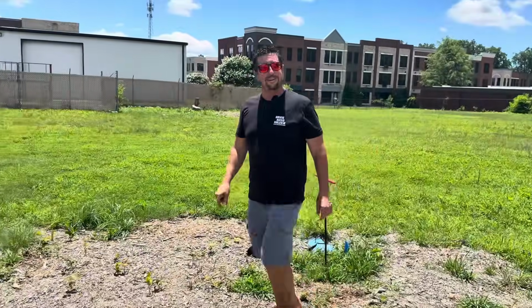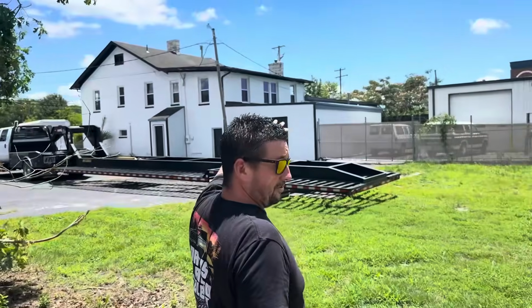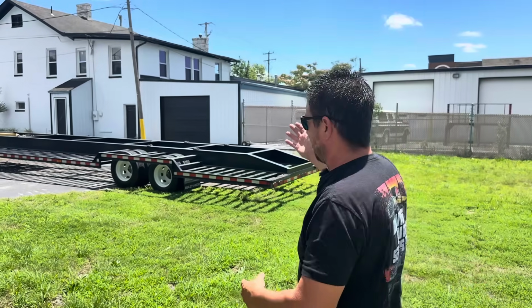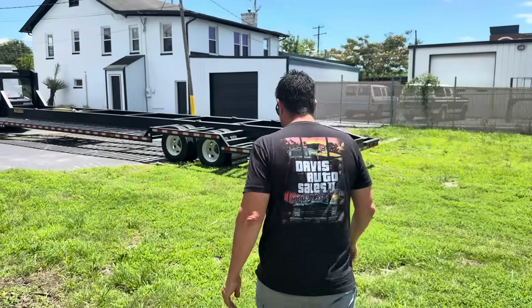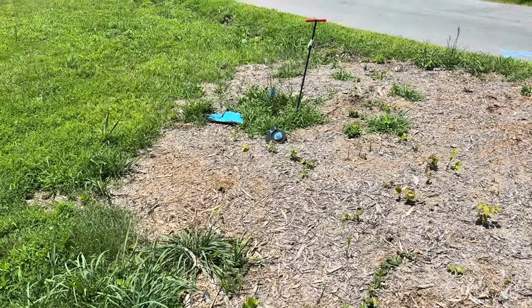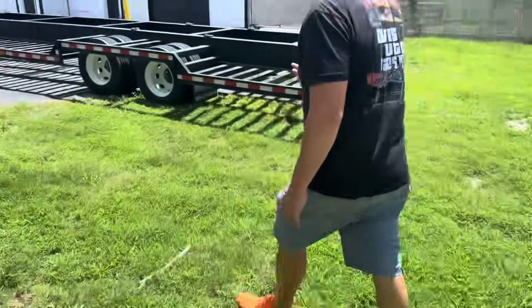Just turned the water on. We did pay the water bill, believe it or not, guys. We didn't have our service disconnected, but because of the apartments and all the buildings, we did not want the pipes to burst during the winter. We turned the water off, and now we started remodeling, so some of the pipes are unhooked, so we just simply turned the water off. Also, somebody drove across our water meter and tore it all to crap, so I leave that in there now so that people won't run through here because it looks like a driveway, I guess. I don't know. But we're getting ready to water the palm trees in.